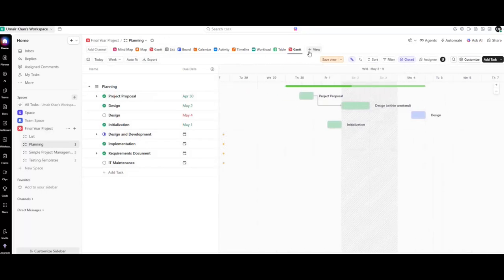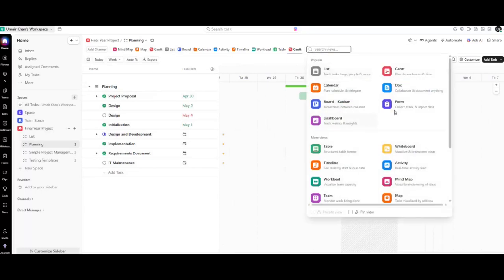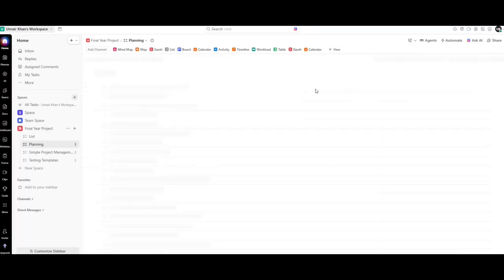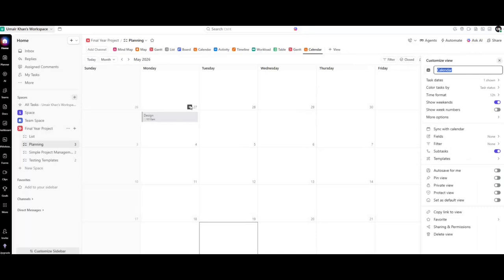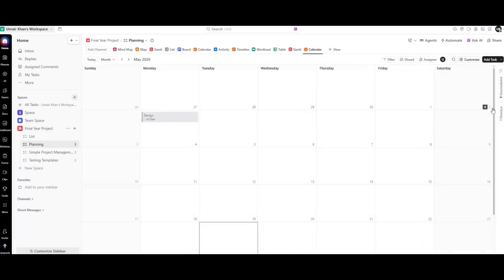Next, we have the calendar view. So the calendar view has representation just like a calendar, I would say. So this shows the due date. For example, the design, the due date is on the 27th.